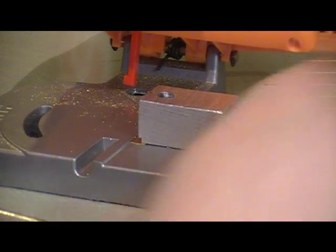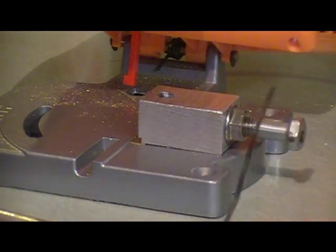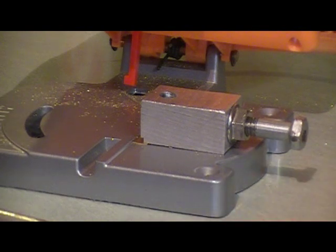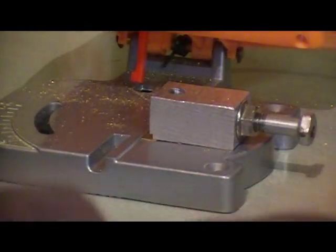I want to show you something else. I've been using the pencil eraser to kick out the brass through the hole. This bolt — he has drilled a hole all the way through the bolt, so I could take a piece of wire, run it through, and eject the brass out. Let's go ahead and try that — I think it's going to be a little bit better than kicking it out with the pencil eraser. Take this, insert into the hole. There it is — that's going to work a lot better.